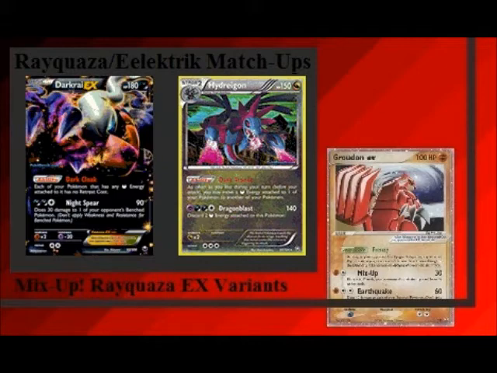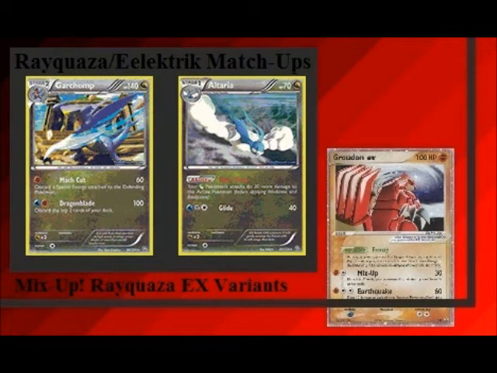Speaking of worst matchup, Garchomp Altaria is probably one of your worst matchups. Of course, since it's all dragon types, they can all one-hit KO you very easily. And of course, you can donk them with Rayquaza, and you can use Zekrom EX as well. But it does render your main attacker completely useless. So it's not as awful a matchup as I think people say it is, but it's definitely one of your worst matchups.